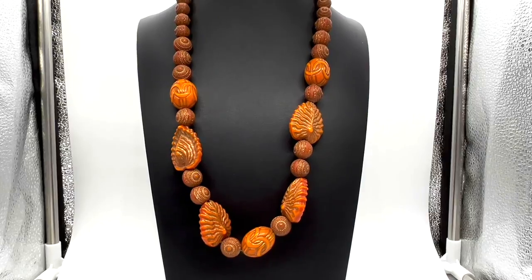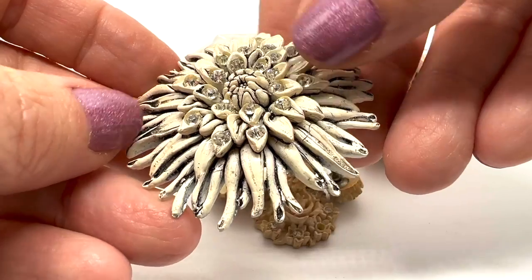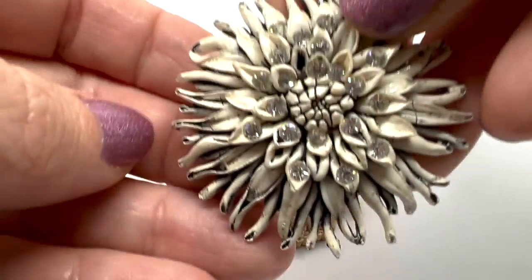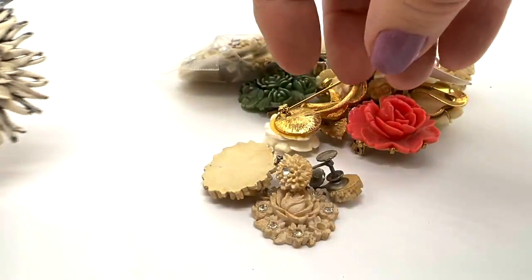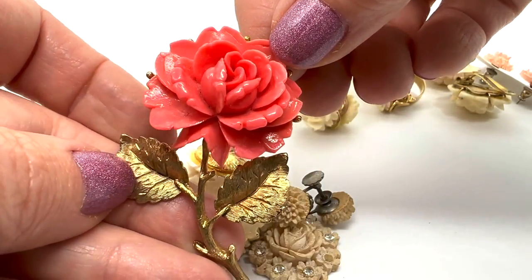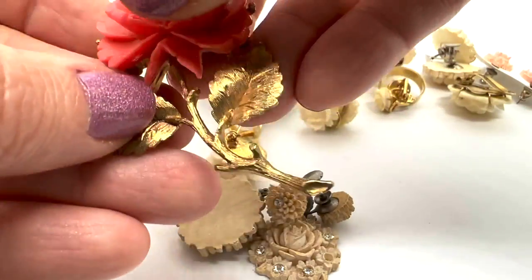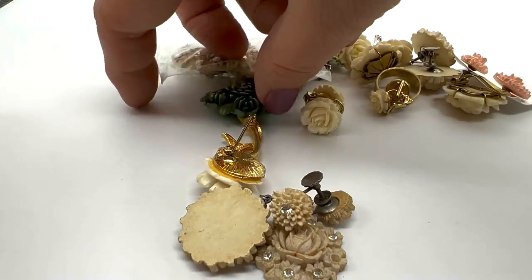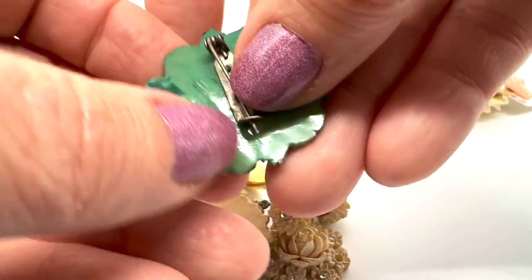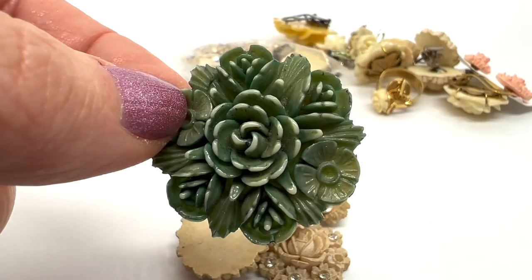Very very unusual. How pretty is this? I really like this - I think it's plastic but why does it look metal all of a sudden? Nope, it's plastic for sure. Very different. Oh this one's really pretty - this looks like one of those ones from the 1960s. And then I have bunches of these. Oh I like that one a lot - I like that color, I like the whole design of this one.